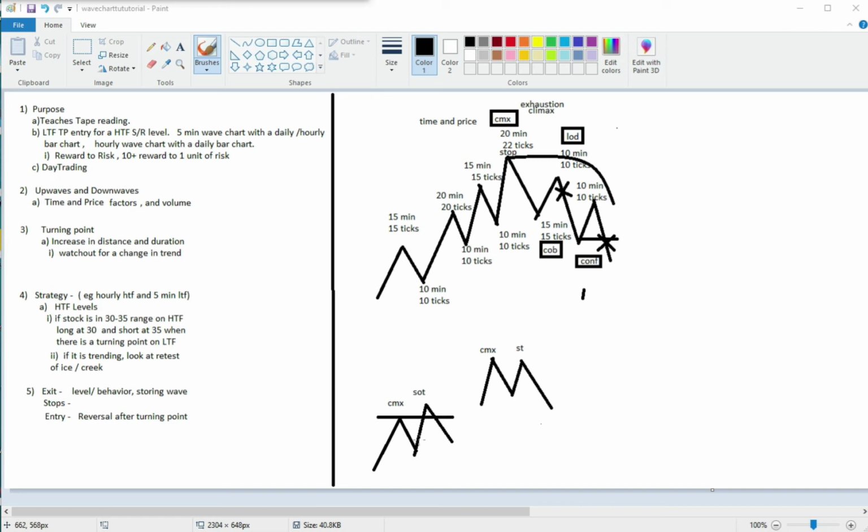So these are just variants where you have a secondary test or shortening of the thrust with just a type of secondary test. That can happen right after the climax. But typically this is the case. So I'm going to kind of show this from a practical perspective using the behavior today.